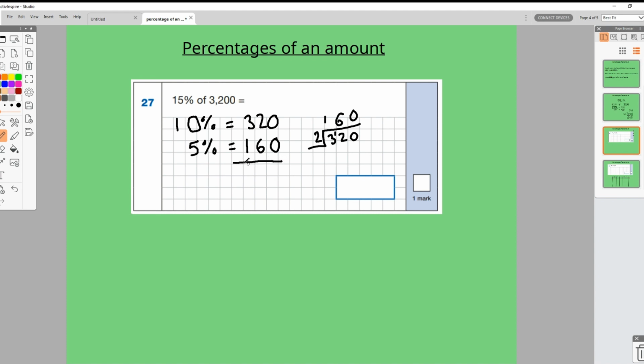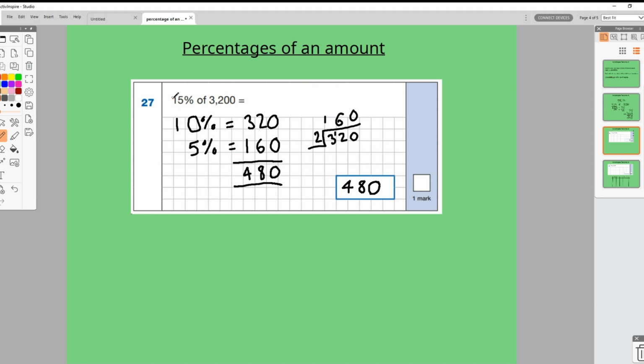If you line yourself up and organize yourself in the first place, you don't have to move these around. I've got all my 1s in a column, 0. I've got my 10s in a column, 2 and 6 is 8. And then 3 and 1 is 4, 480. And I'll write that in the answer box, nice and clear. My 0 looks like a 0, not a 6. And there we go, our answer is 480.